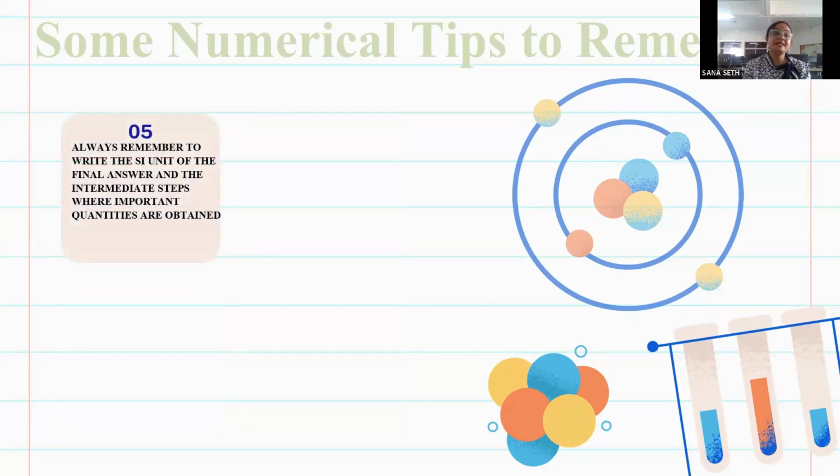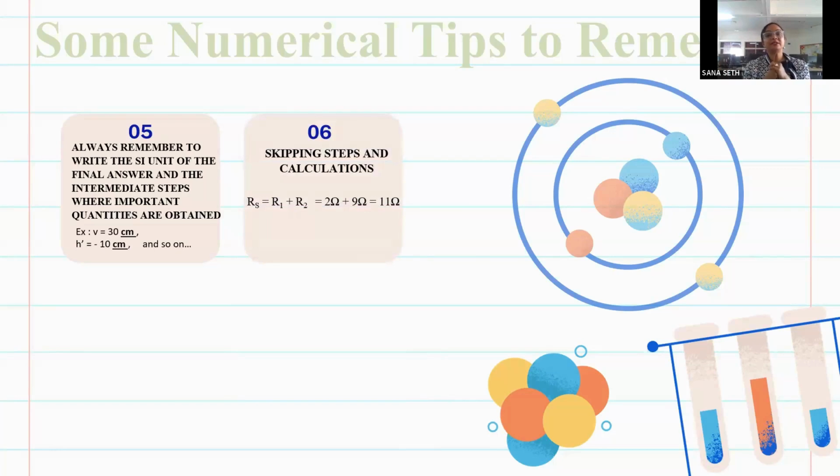Always remember to write the SI unit of the final answer. Children, an answer without units doesn't have separate marks allotted to it, but we always cut marks if you don't write the units. And that's pretty cruel, I know, but still, you cannot do away with SI units. It's a numerical, you have to write them. I've given you some small, nice examples, you have to write the units in the answer.